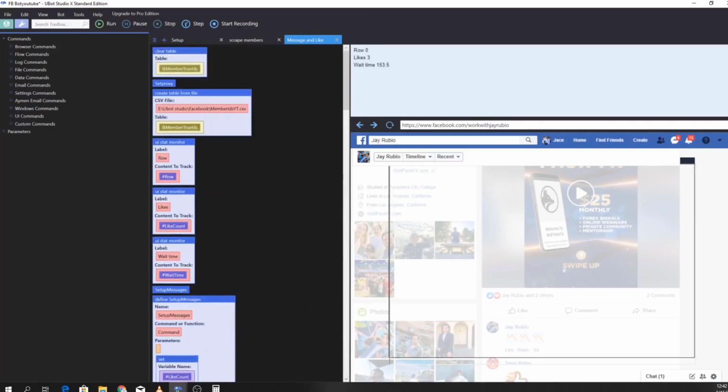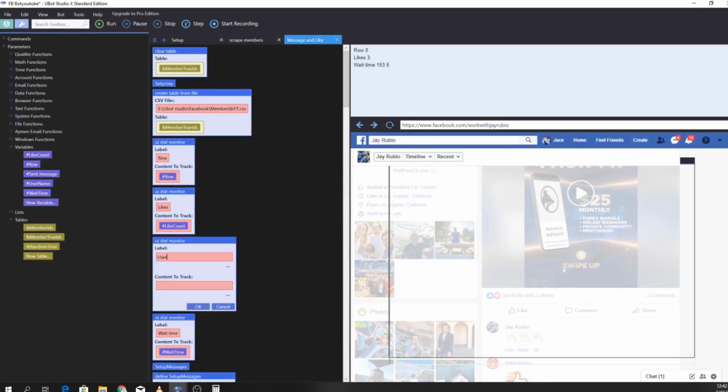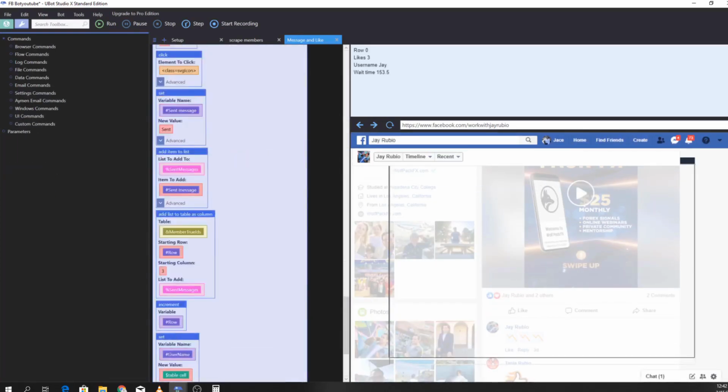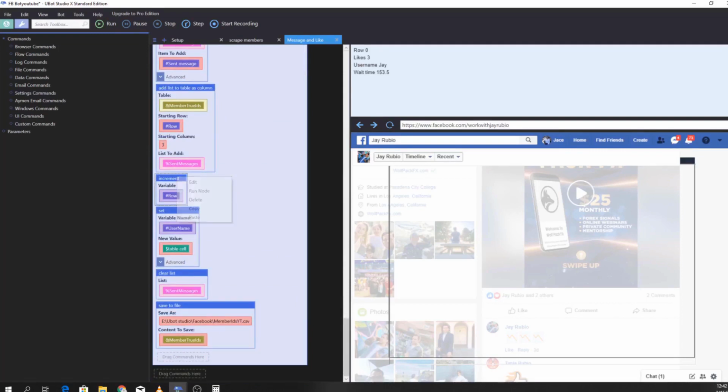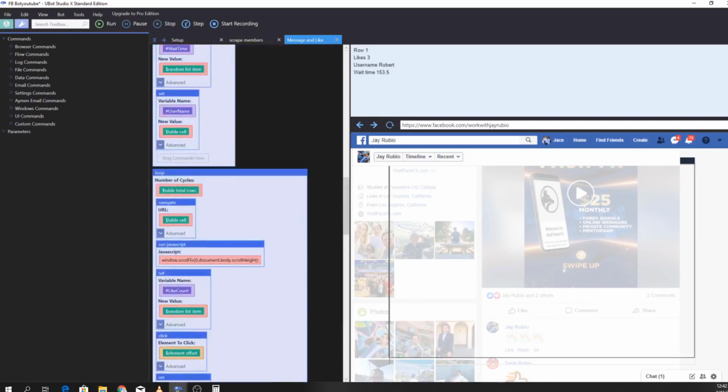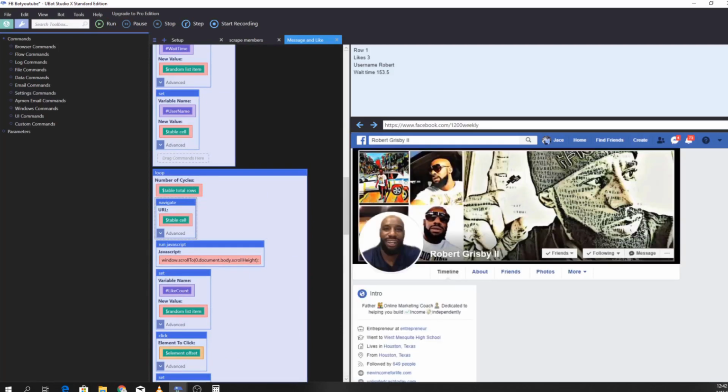So we're going to go back up here, we're going to create a UI stat monitor, and we're going to monitor the username. I'm going to drag this into content to save, and right now it should say J. Alright, once we increment this row, bam, then we set the name, it's going to be the next guy. Then we're going to clear our list, and we're going to save the file. Now, when the loop resets and we go navigate, guess whose name's going to pop up? We're going to go to Roberts.